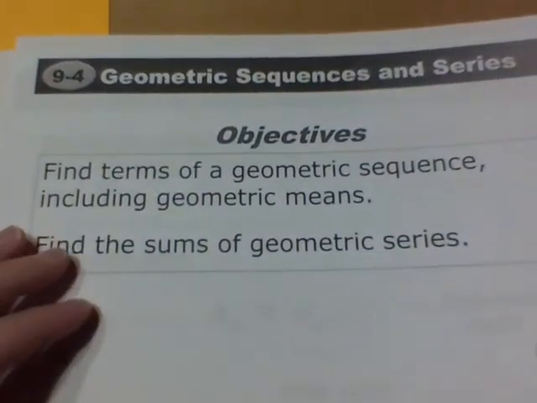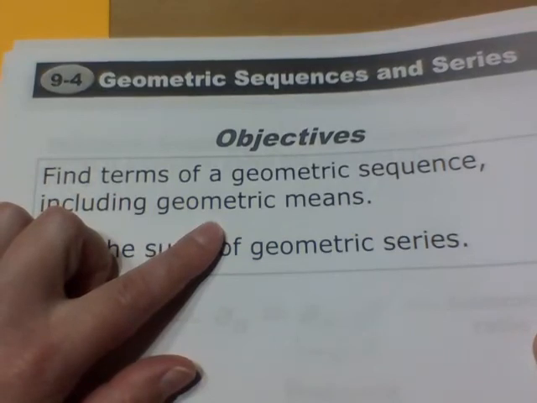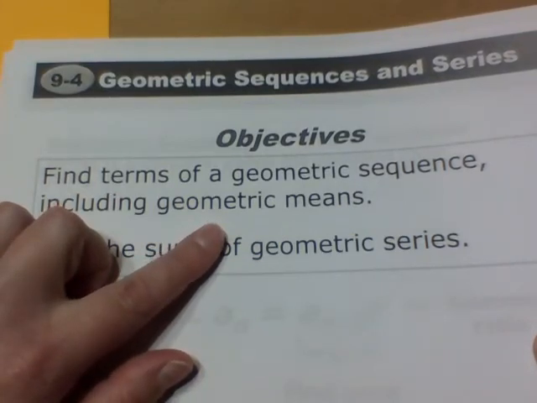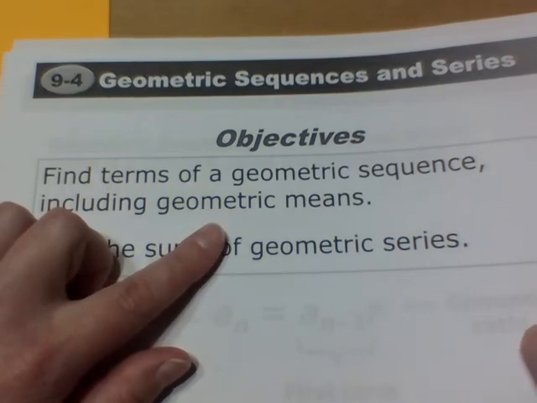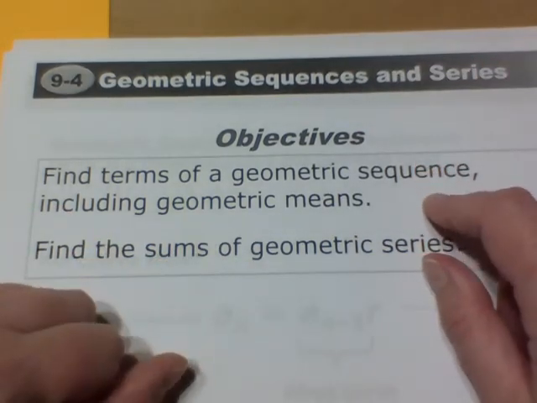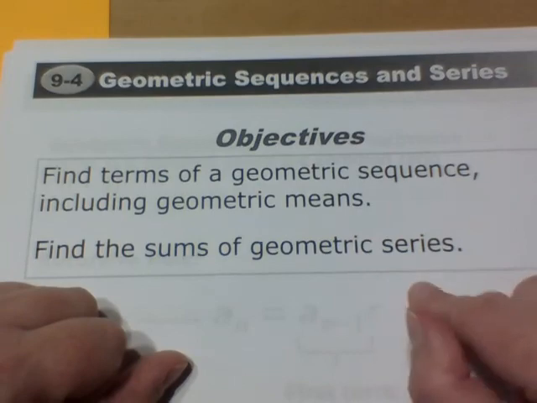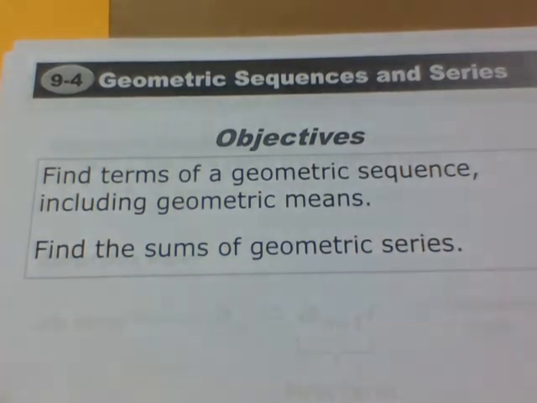So hopefully we remember a geometric mean. Remember that's the multiplication of 2 values to find the middle term and then the square root of that. We also have a geometric sequence, which comes from multiplying, and then the series comes from that multiplication, but adding each of the terms.